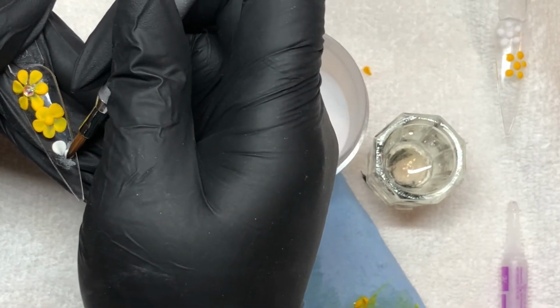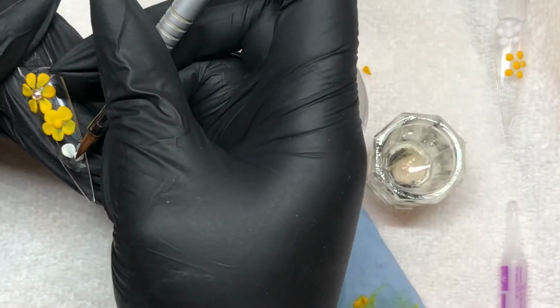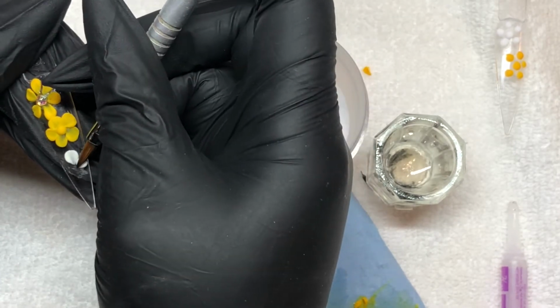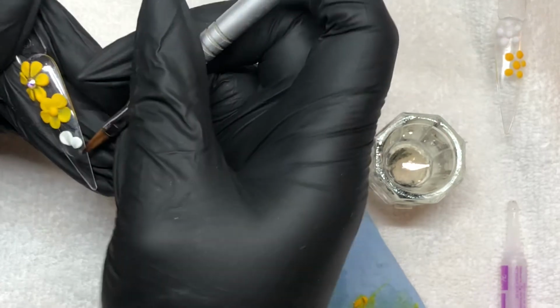And then we're gonna do our brush right here.